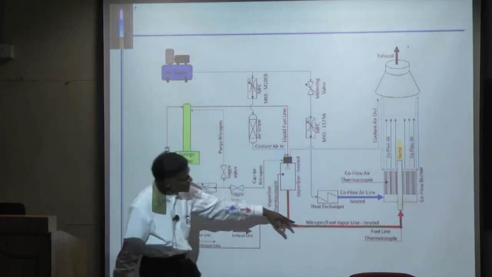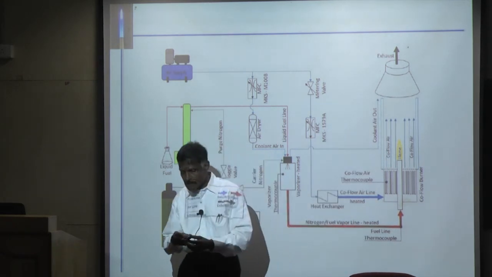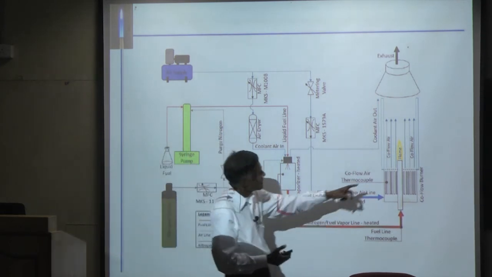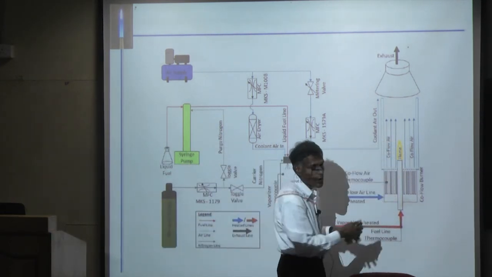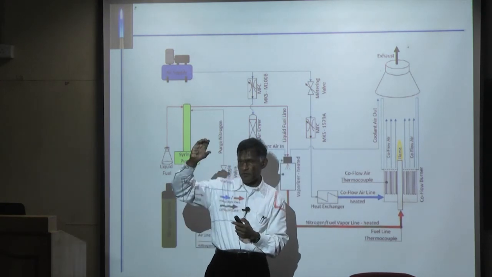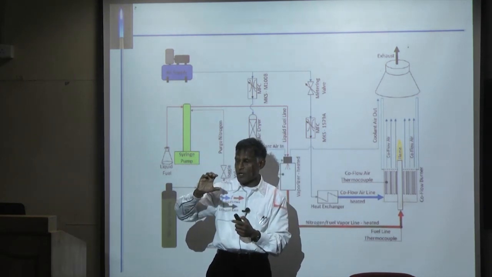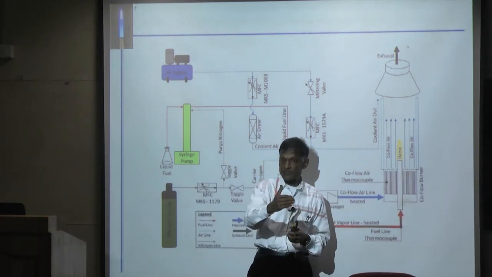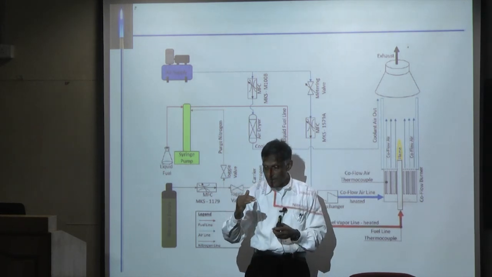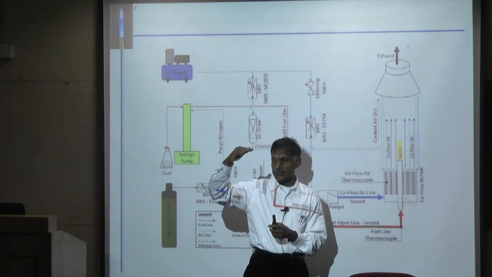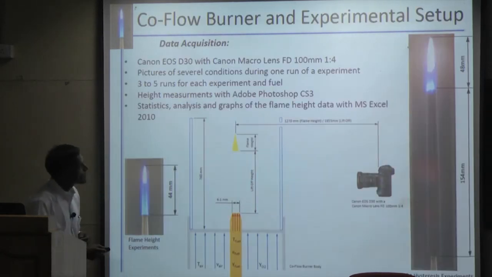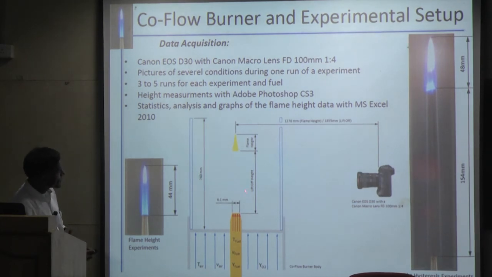So what are the measurements? The measurements we looked at were flame shape, how the flame looks, and flame height. We also looked at what's known as liftoff of the flame, and reattachment. You can see that as you increase the flow velocity of this mixture, or reduce the mass fraction of the fuel, either way or both, the flame will lift off. Then you can see under what conditions it reattaches. So we looked at liftoff and reattachment. And this is where you can see the flame height measurements.